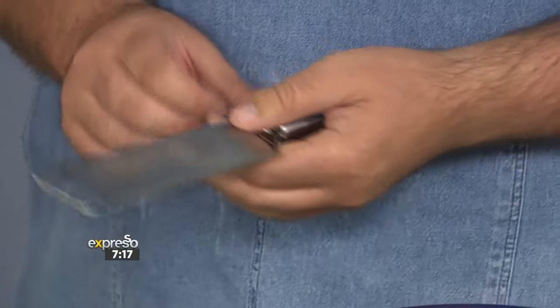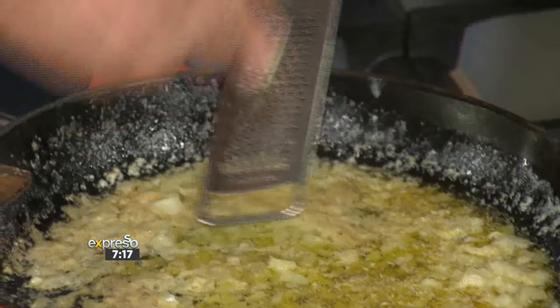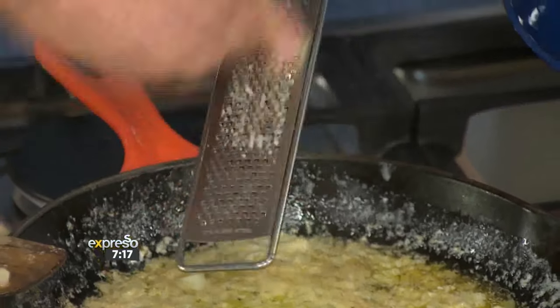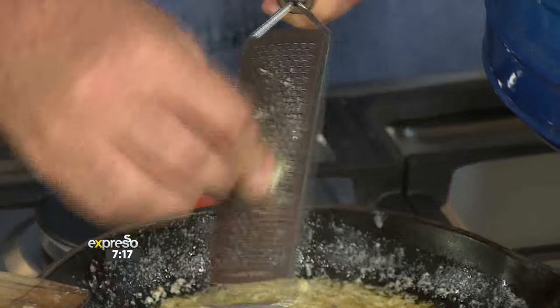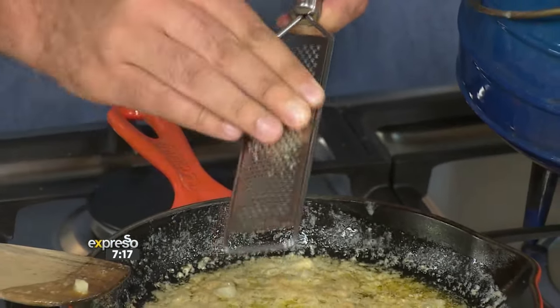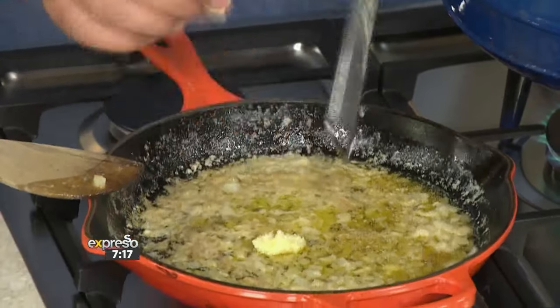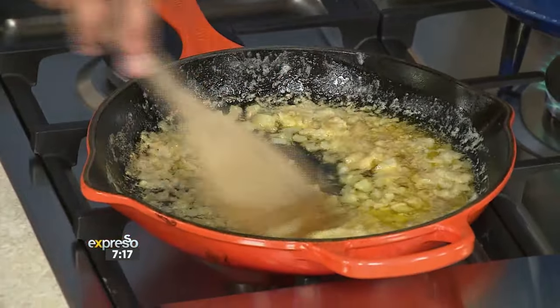You've actually got the perfect tool for making the bokkoms butter — a microplane or fine zester. You get a nice, light, fine strand of bokkoms that way. And I like to add garlic using a microplane too — grate a little bit of garlic in here. You can also chop it finely or crush it, but zesting garlic is so much quicker. You get a nice little paste — pop that in and let it cook a little bit.